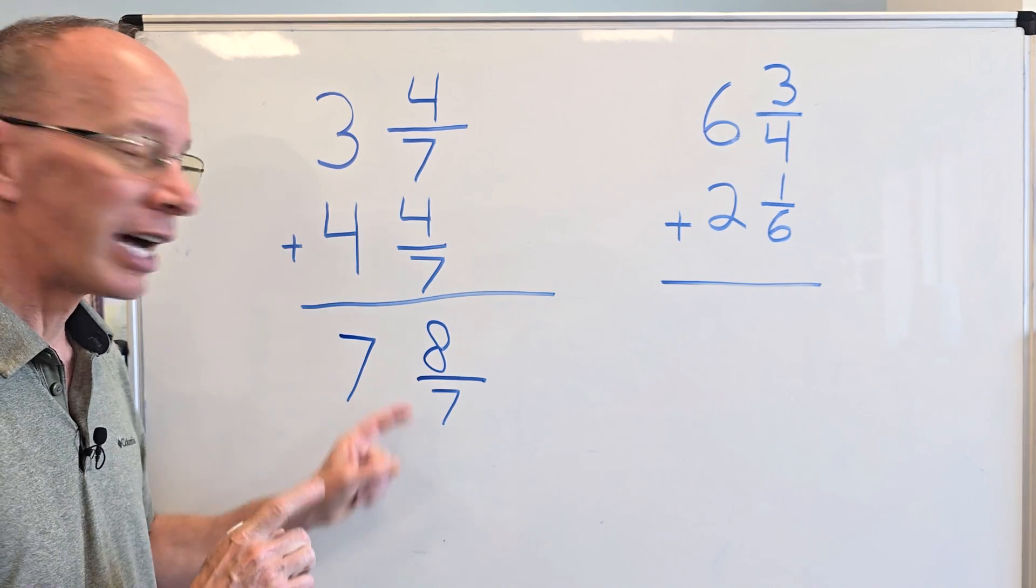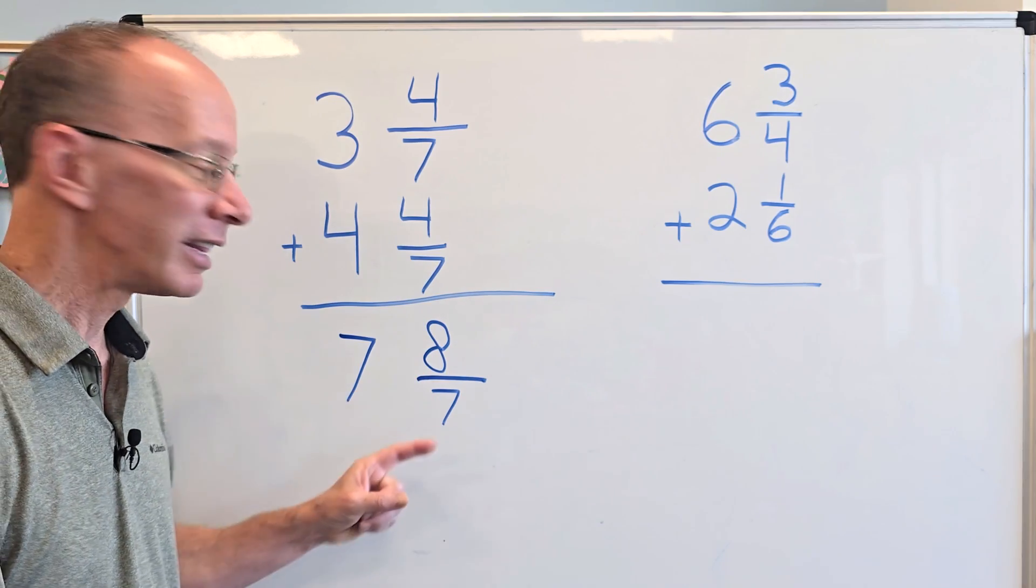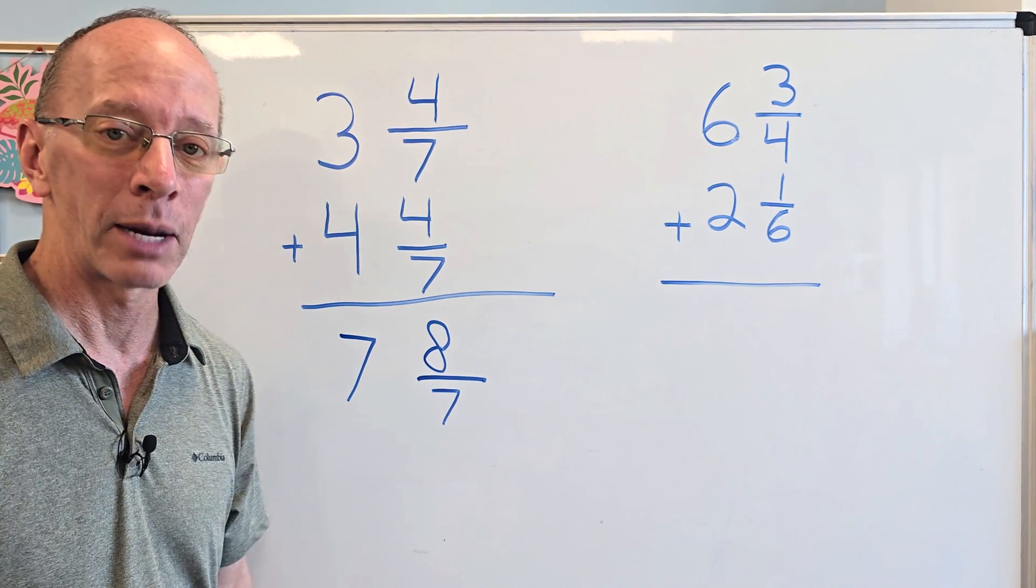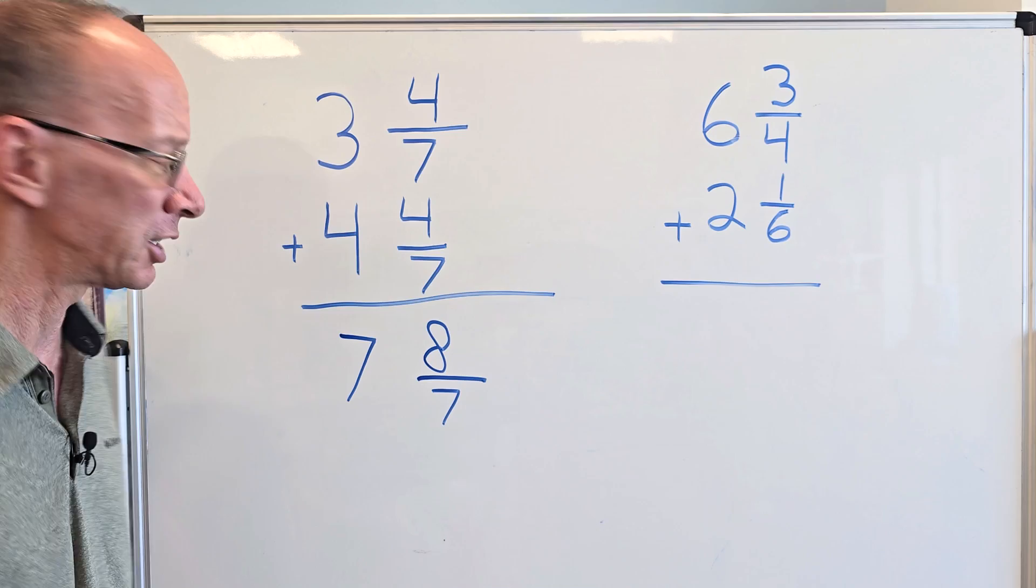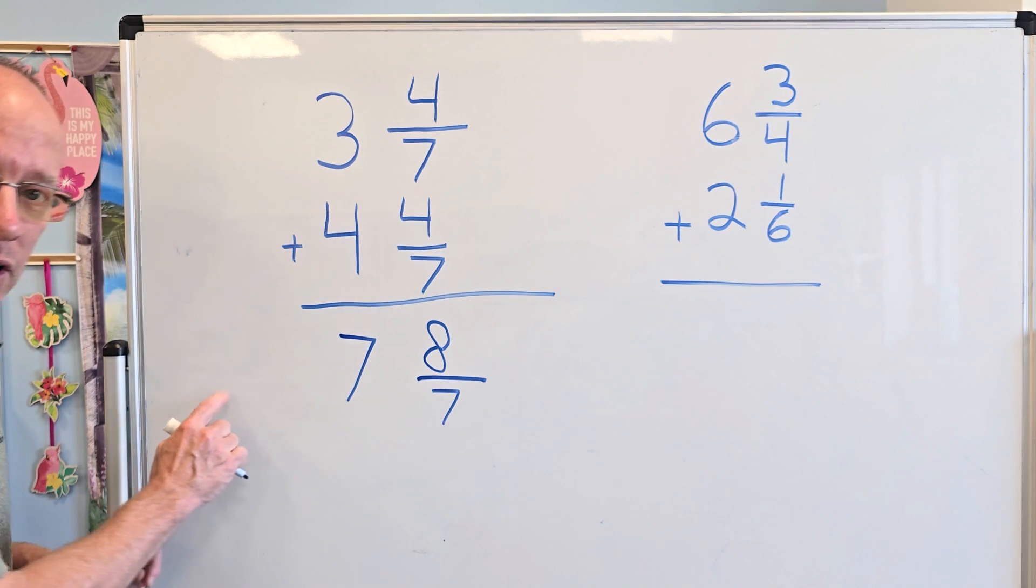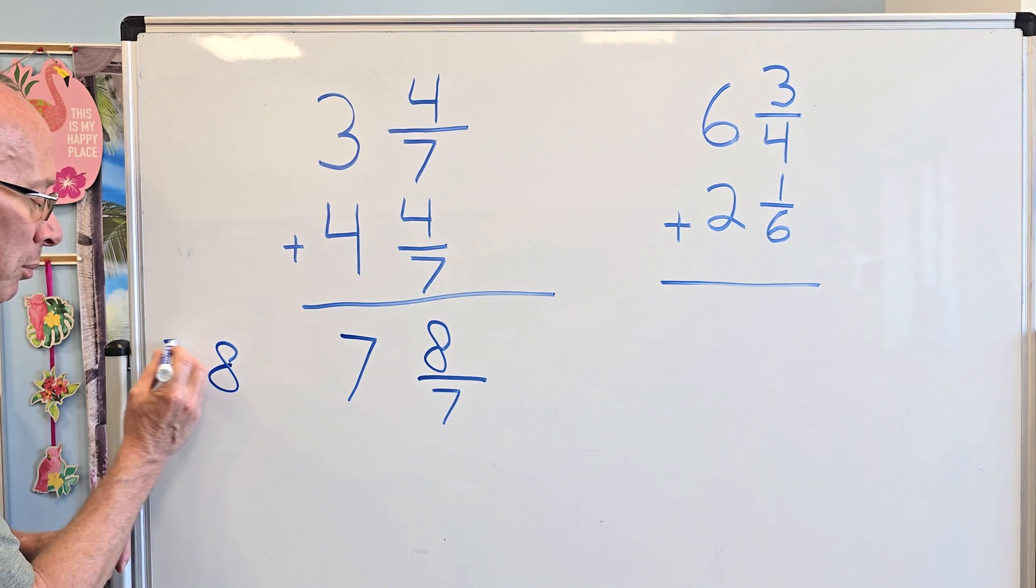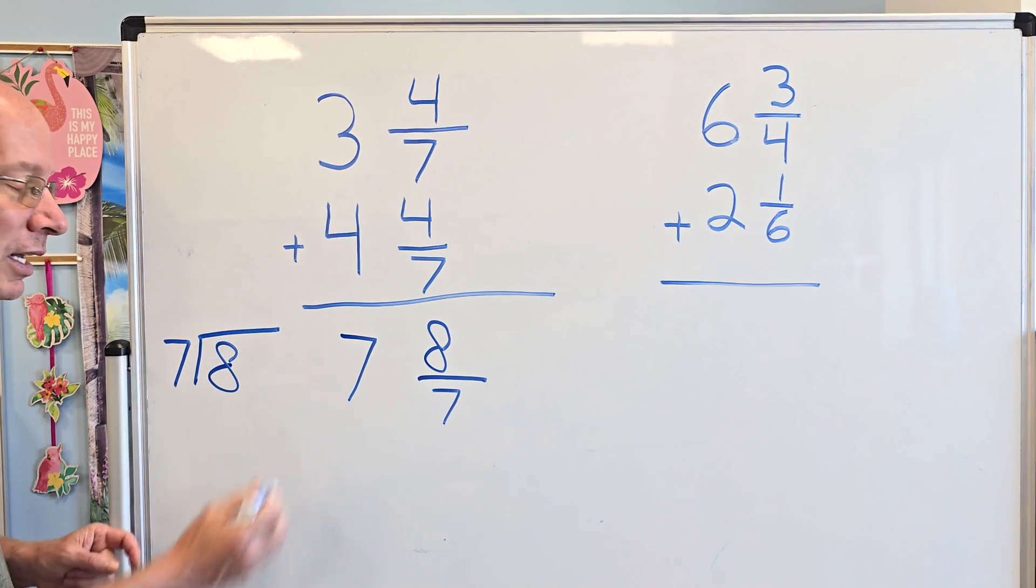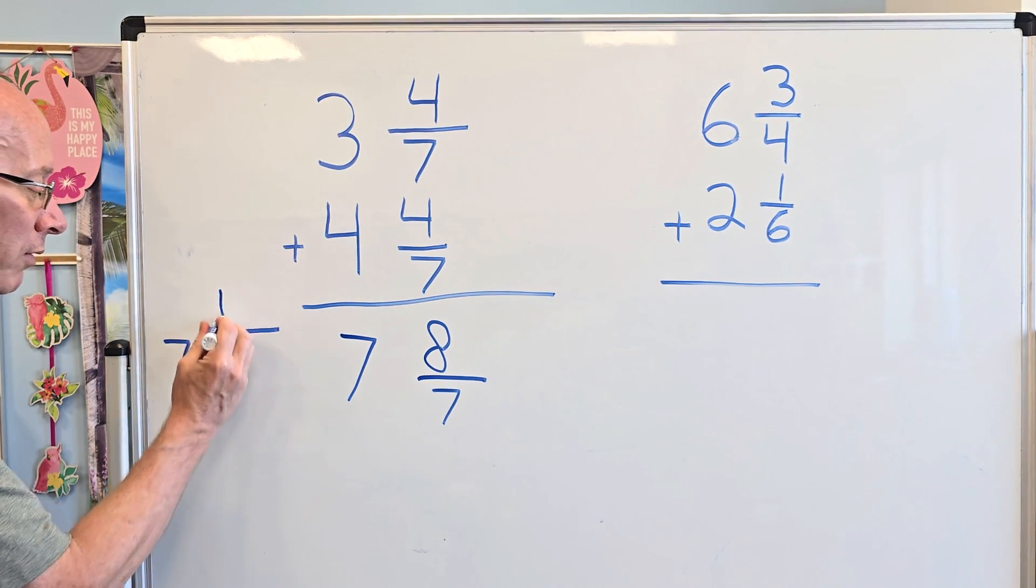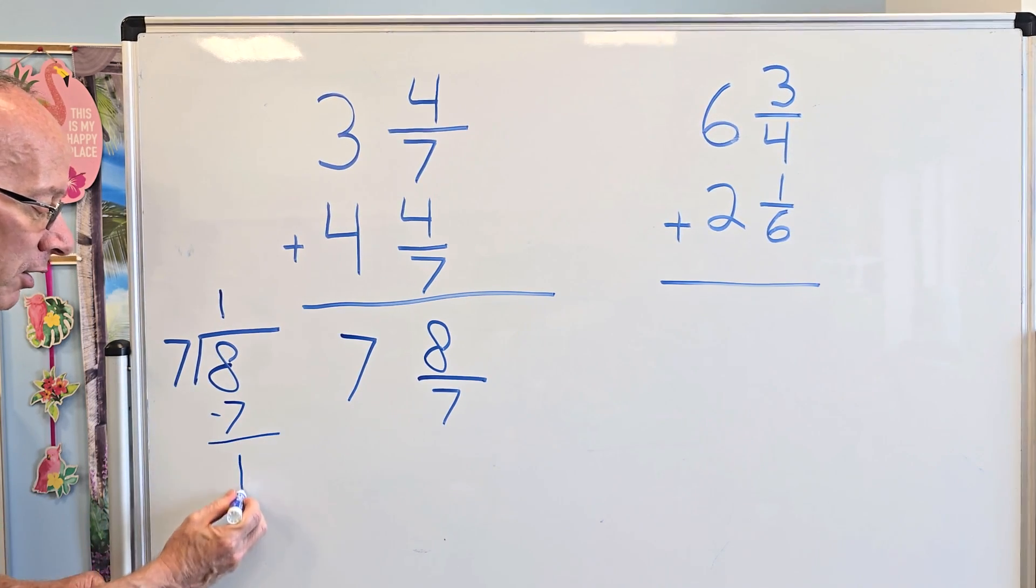Now, if you've got an eagle eye, you're probably noticing that this number right here, the numerator, if that number is bigger than the denominator, you've got to change it, because it's called an improper fraction, and we need to make it a proper fraction. How do you do that? We're going to be dividing that. I'll show you how. I'm going to take my 8 and put it here, and put the 7 right there. So how many times does 7 go into 8? One time.